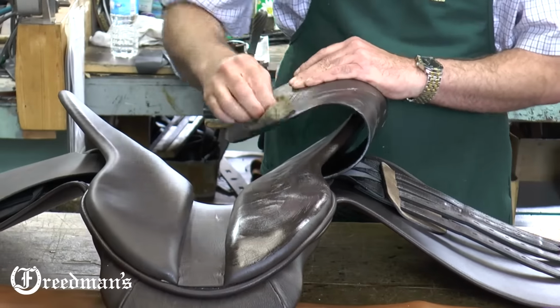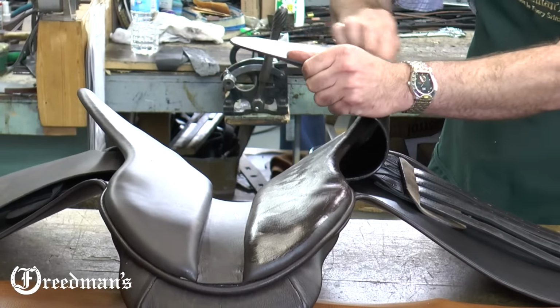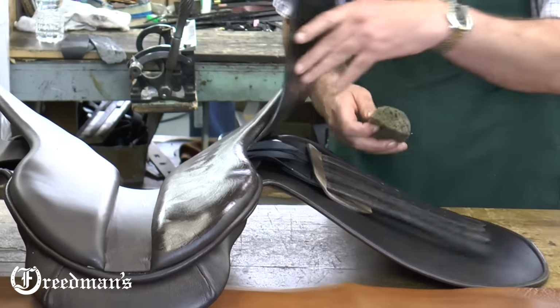Now, depending on how soft you want all this bridle leather to be that's attached, you have to use more oakwood if you want it softer and less if you want it stiffer, because this will really condition and nourish this leather.